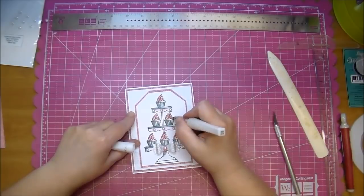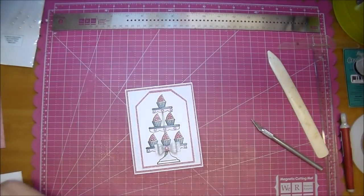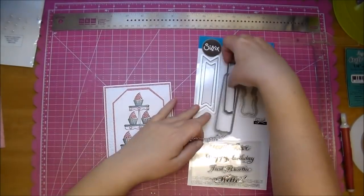And then to give my cupcakes a little bit of shimmer, I'm adding some Wink of Stella clear glitter brush. And it does pick up a little bit of those watercolor markers, so I just scratched it or rubbed it off on a piece of scratch paper.